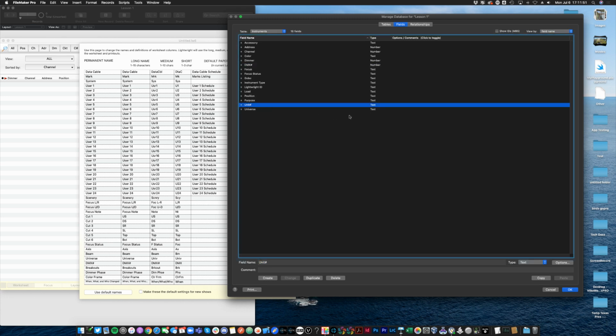Unit number. Well, unit number will not always be a number, because sometimes you have multi-circuit things, but because we typically want to organize the contents of that by number, if we make a list, like a position list in unit order, we want to organize it by number. So I'm going to make the unit number field a number field. Oh, and I forgot circuit, obviously.